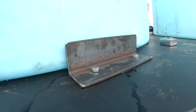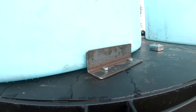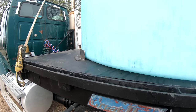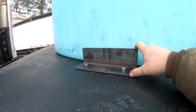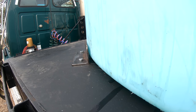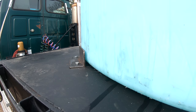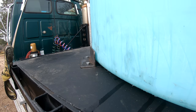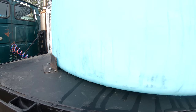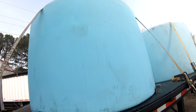So this right here is what I was telling y'all about last night. It was getting dark, so I don't know how much you were able to see. But these are just some angle iron brackets. They're approximately 10 inches long. I don't have them right on the tank because I don't want it rubbing on my tank. And when you fill this tank up, it'll expand and settle too. But these are just to keep, hopefully, the tanks from sliding.